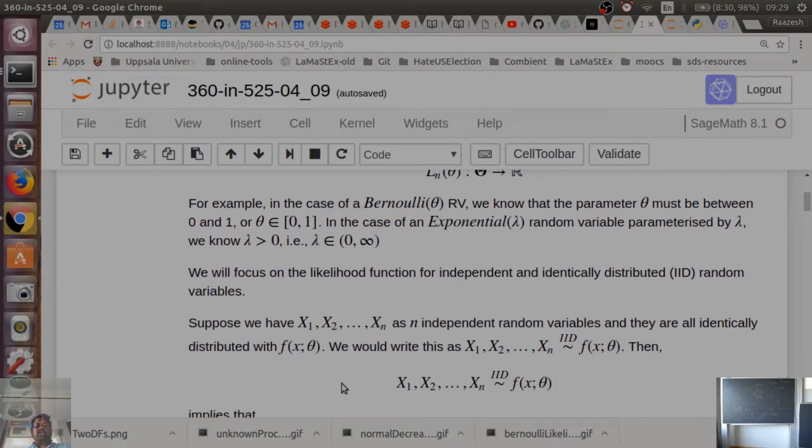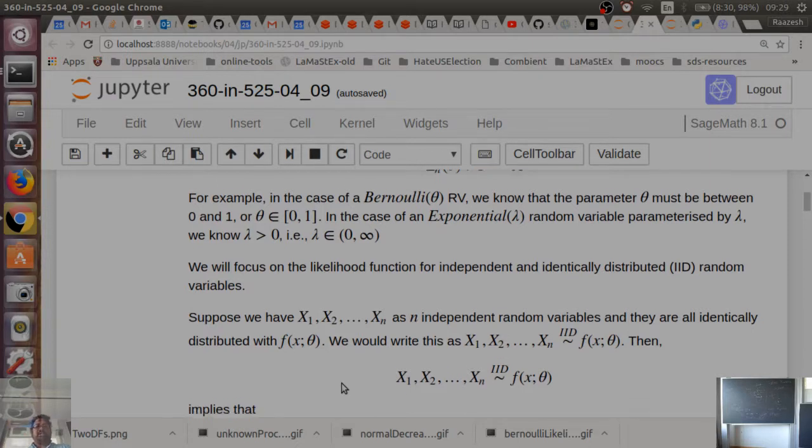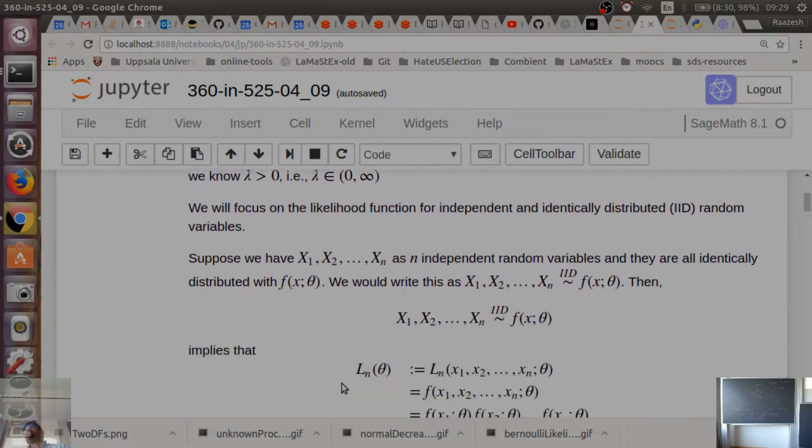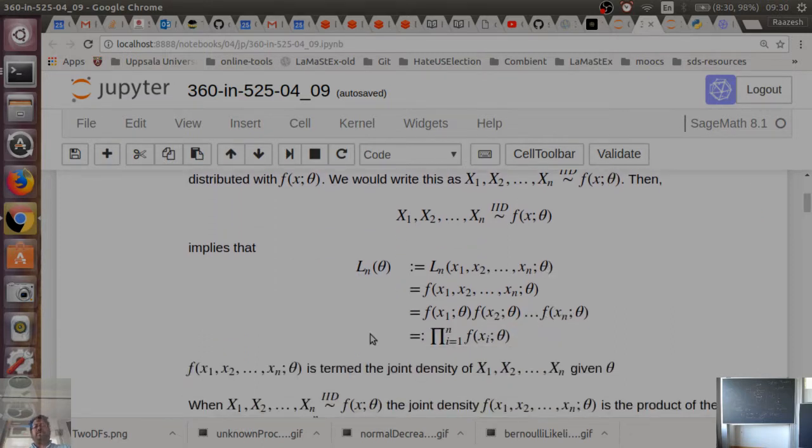Now, what is the actual expression for Ln? For that, we have to consider the actual probability model. We've only been looking at the simplest one, the IID model. We'll look at Markov chains soon. But in the IID model, what is the assumption? You have n observations, and they're independent and identically distributed according to the same density. If that's the model for your data, then the likelihood is defined like this. L sub n of theta is actually L sub n of x1 through xn, semicolon theta. That's the real meaning.